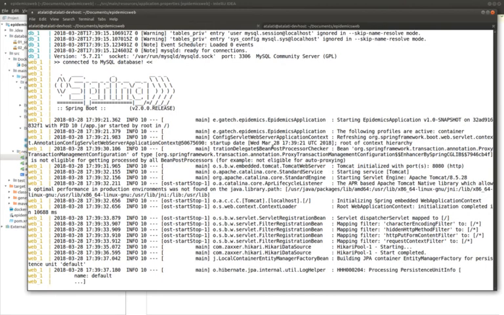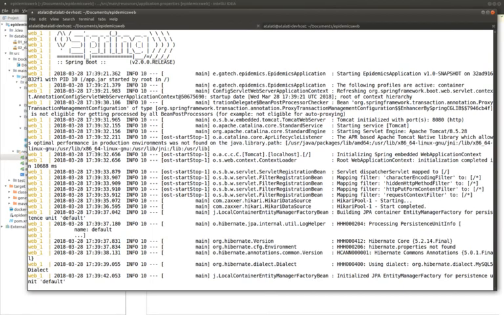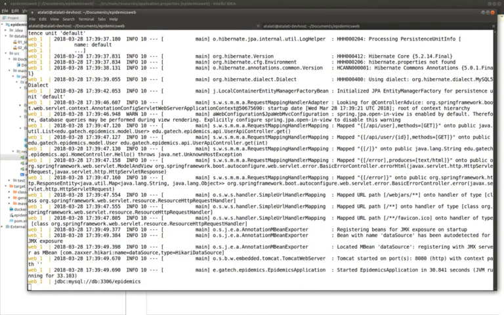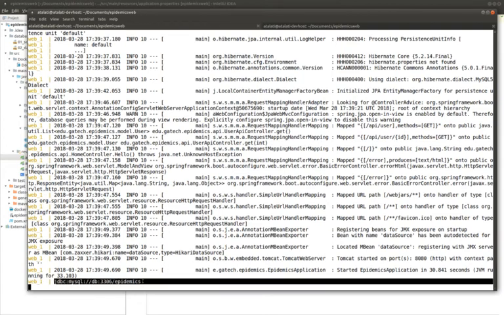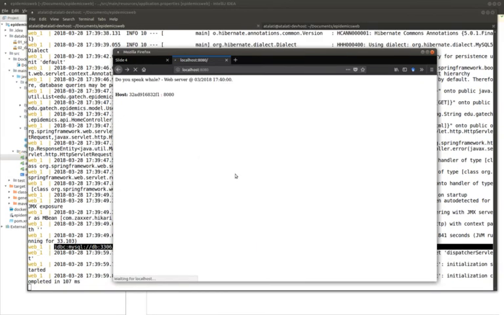Okay, now my Spring server is up and running. Alright, I have confirmation that it's pointing to the correct database URL. I'm going to go ahead and try to refresh.